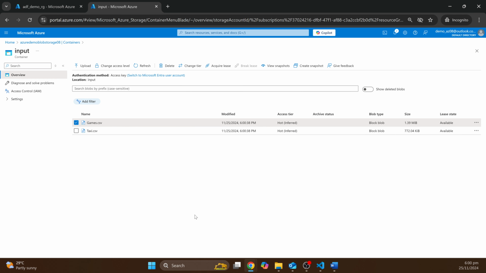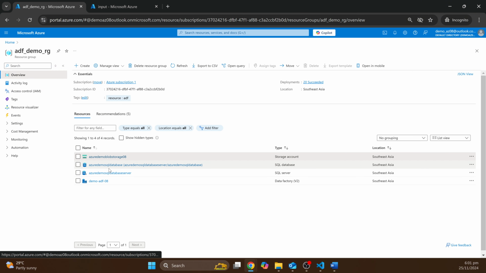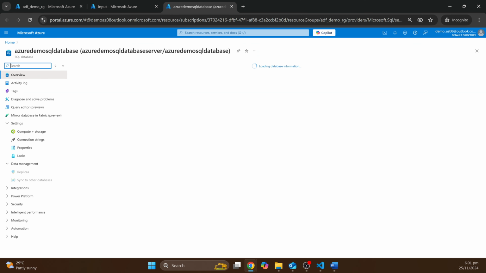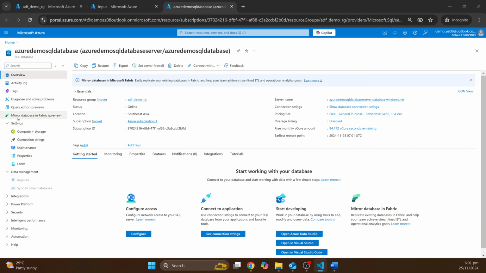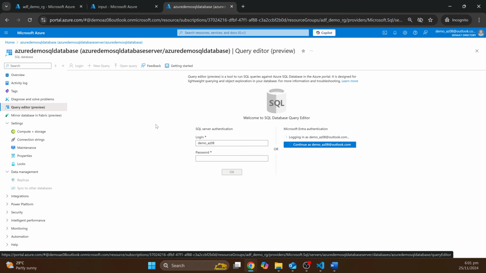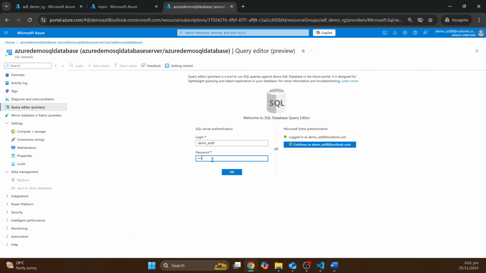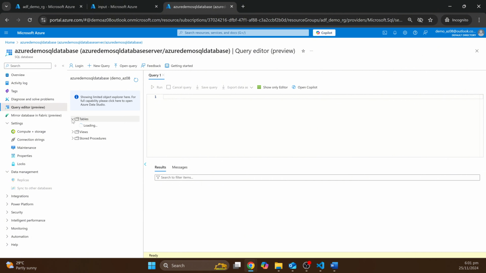Now that we have uploaded the CSV files, let us head over to the SQL database to create our games and taxi tables. Let's click on the Query Editor blade and log in using our credentials. As you can see, after clicking the tables drop-down, there are no tables in the database.